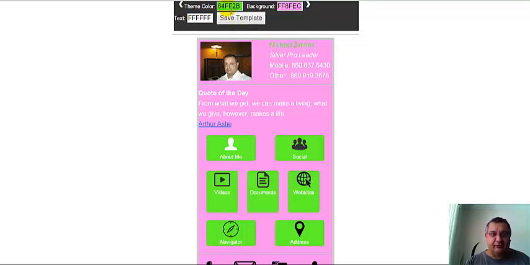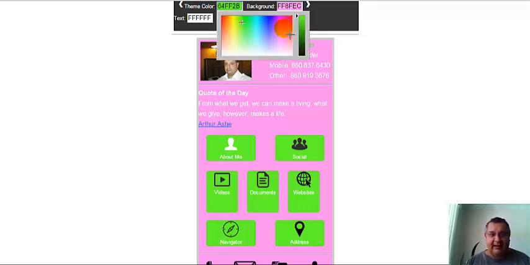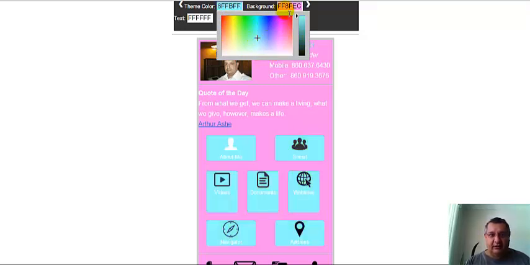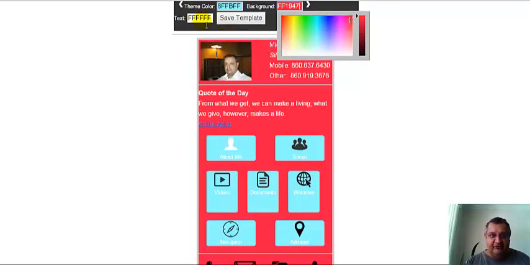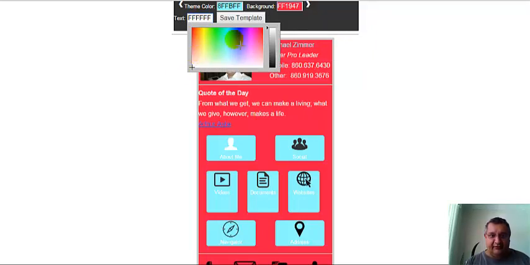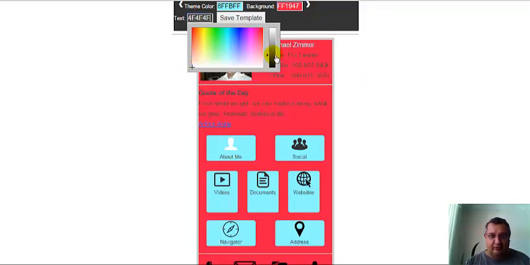So what I decided to do was switch this over and actually give everybody a full palette of colors, so you can come in here and change the theme of the card, change the background of the card, and change the text of the card, whatever color text you want on the card. So ultimately now you can see there's literally unlimited combinations of colors that you can choose to set up the theme and the font and so forth of the card.